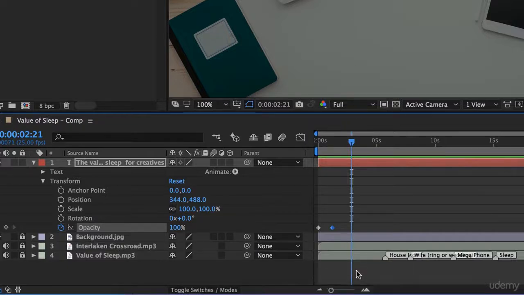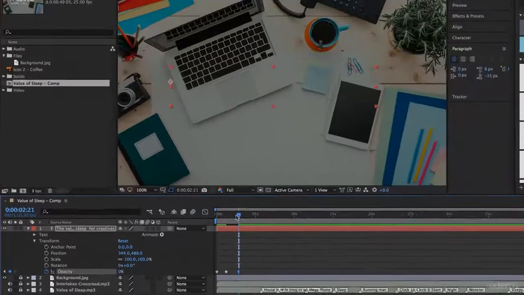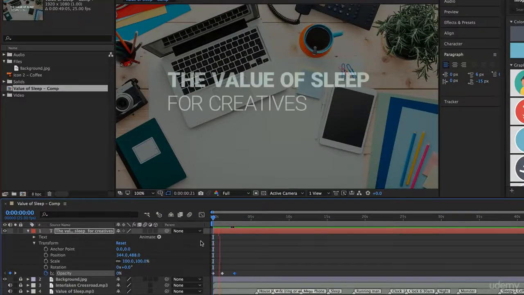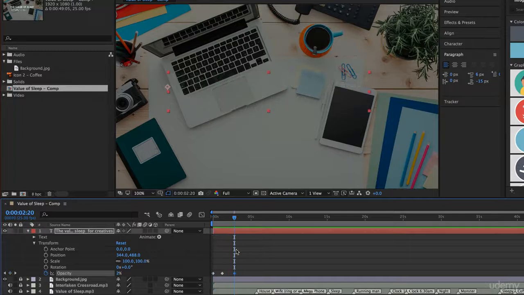Now, one of the problems that happens with everybody that's new in my classes is that they'll now go and turn this down to 0, okay, to fade out, but they don't add any pause, because what happens now, watch this, is it goes up and then just instantly starts coming back down again. Think of it as a ramp, okay? It starts at 0, gets to 100%, and then starts coming down straight away. What I'd like to do is have a bit of a flat area where it stays at 100 for a while before it fades out.